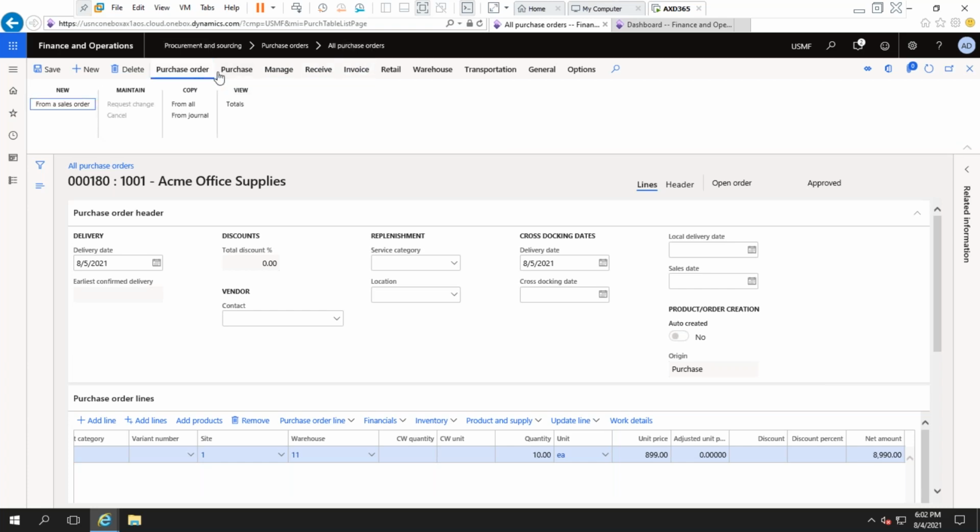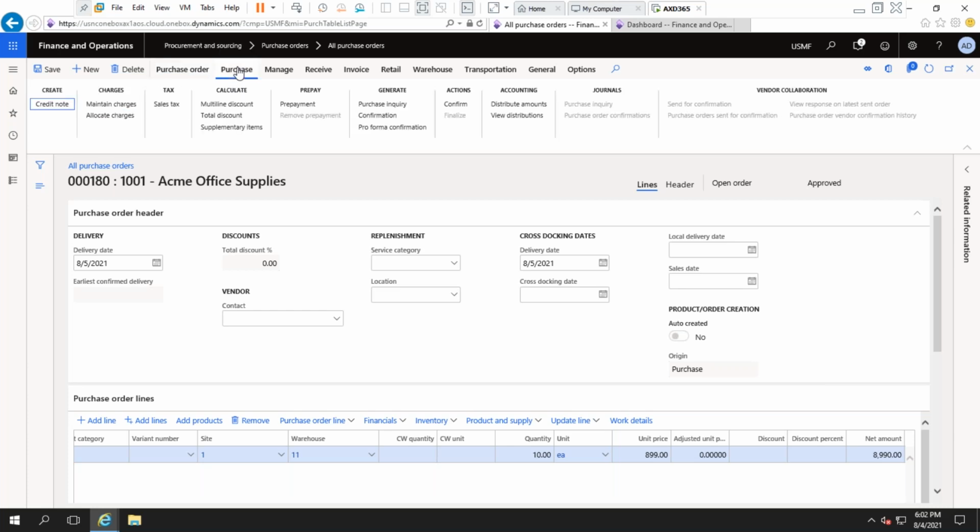So you need to go to the purchase tab, generate area page. This is the generate area page. This is the actions area page. This is the accounting area page. So we are coming to purchase tab, actions, confirm button.